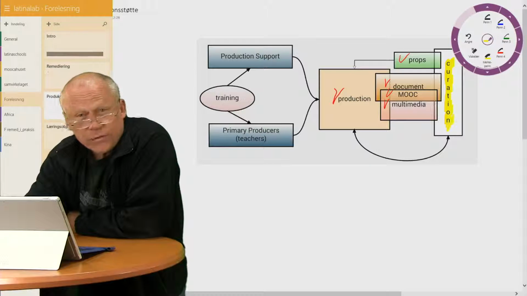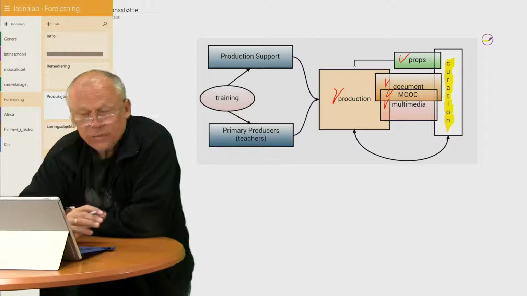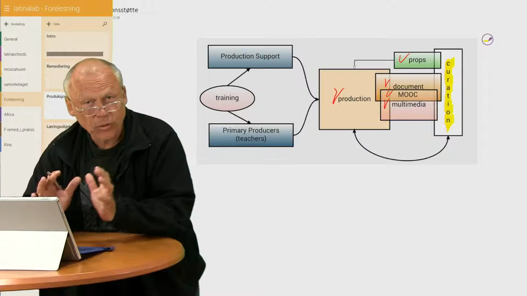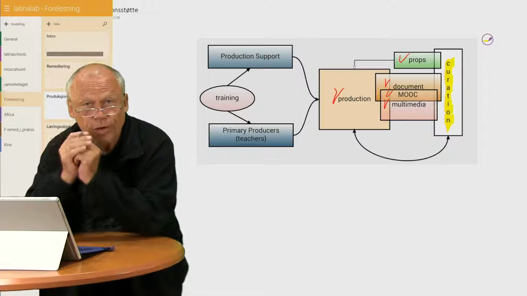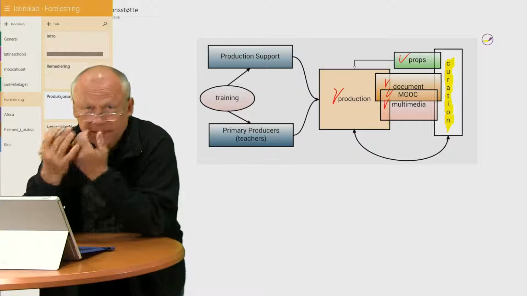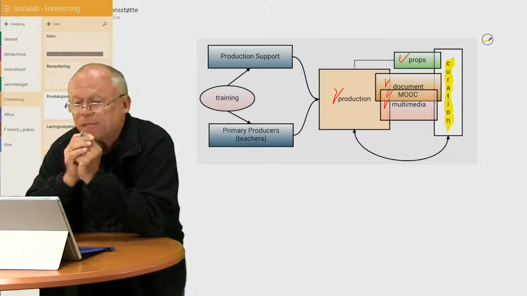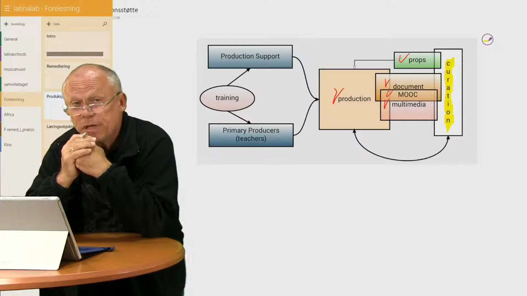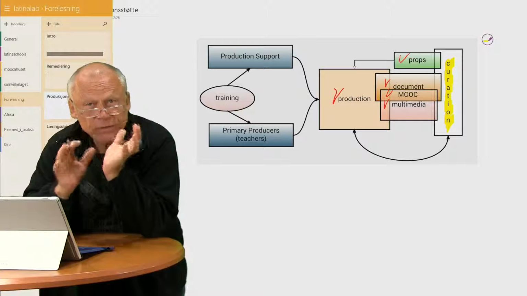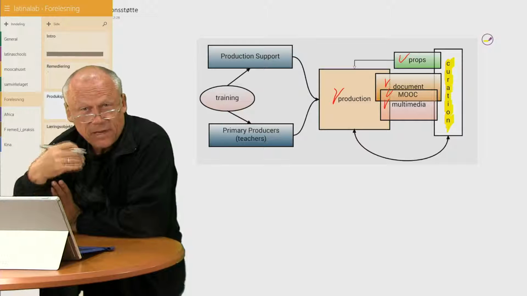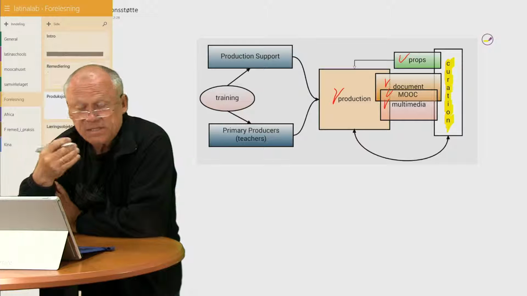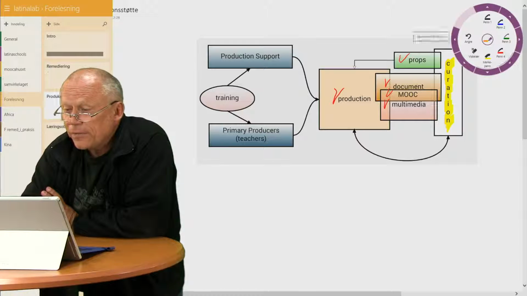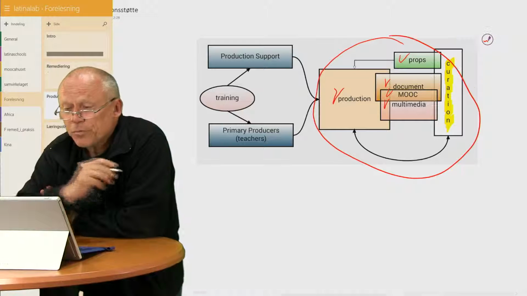And we might call that curation. Namely that you handle the props, handle the pictures, handle the objects that you can use for lecturing, make that easily retrievable, easily accessible in the studio or wherever you are when you make your lectures. But also the result of the production should be handled. You add metadata so it's easy to retrieve and so on and so forth. So all that would be kind of a production process.